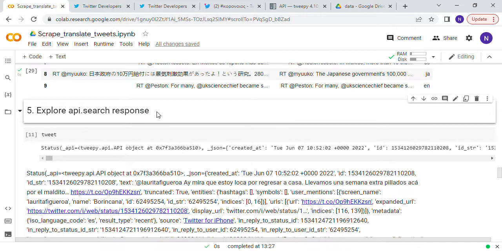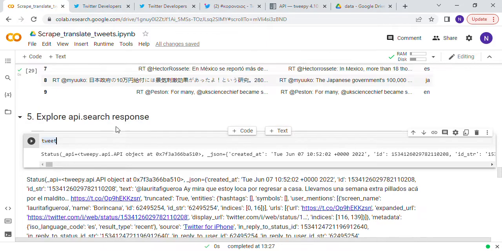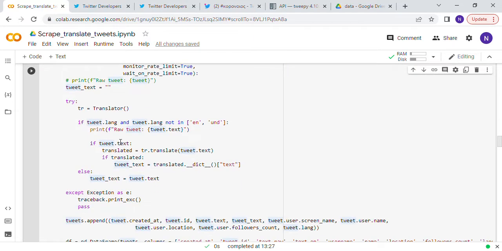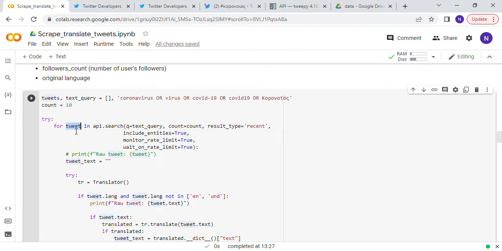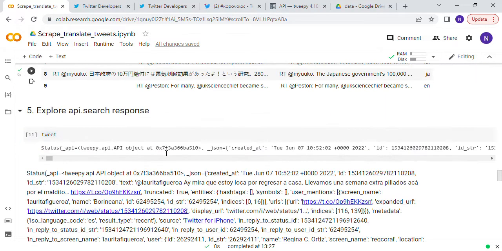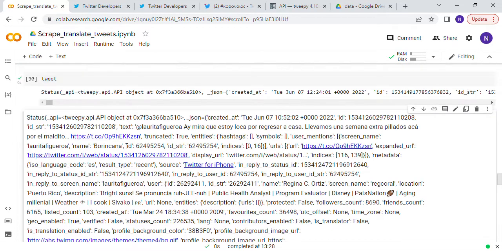What is in the API search response? Let's take a look. This tweet object, because this is a notebook, right? Everything is stored in memory. So we will explore the last object of this tweet. And you can see a response.